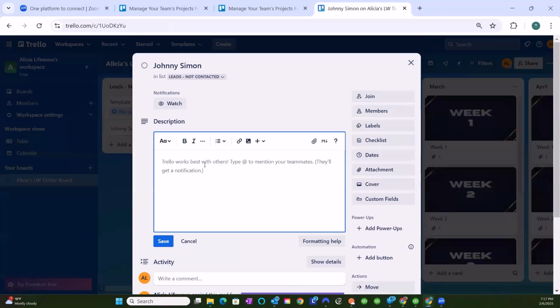So I like to keep notes. So maybe their wife's name, maybe their kids' names, and maybe their, I don't know, their health challenges, right? Like maybe they have asthma. I also use this card to take notes and to keep track of every time I talk to them, what was discussed, when it was discussed, and just those important pieces. So maybe I talked to them today, and I showed them what have you heard?